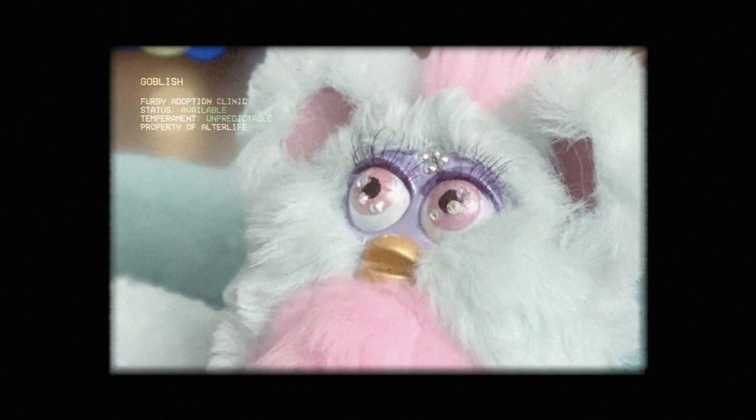So her pastimes include shopping at the farmer's market, having picnics with friends, and volunteering at the Alterlife Elderly Clinic every Sunday as a death support companion. She also enjoys collecting vintage Bluebird Polly Pockets. Her favorite foods are strawberry shortcake, strawberry ice cream, and strawberry milk. Okay, so that is Lola Berry. Up next, we have Gobblish.